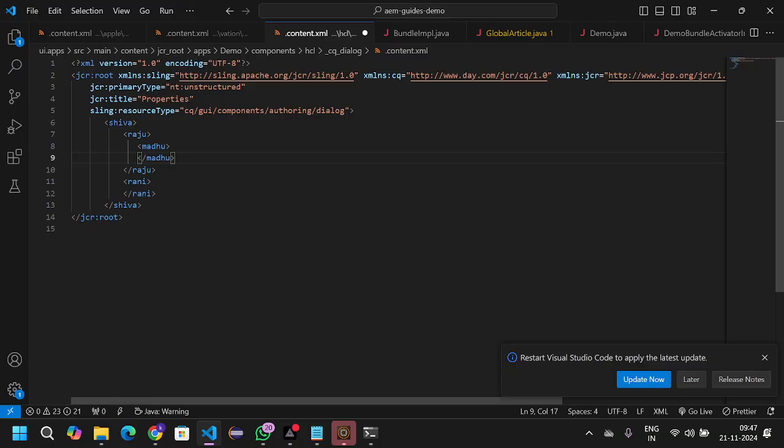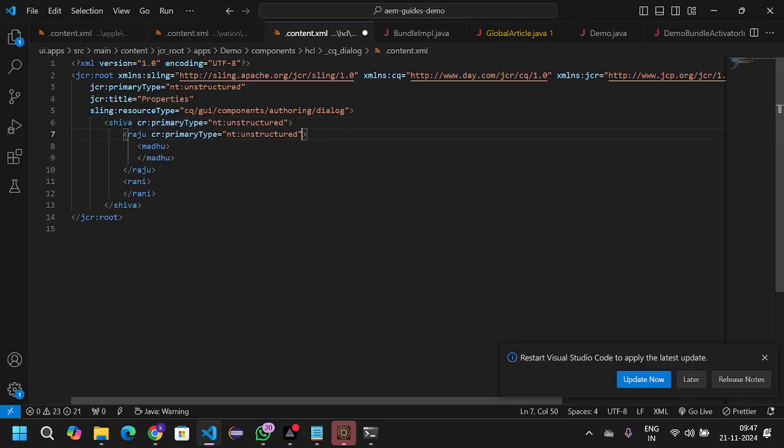From this, you should keep in mind that the primary type is nt:unstructured. Unstructured meaning that it is considered to belong to a node, and based on the node type it has to perform. This is the node, and the node type is unstructured.